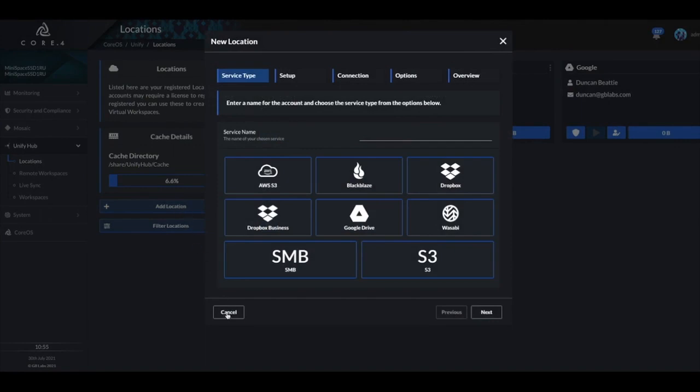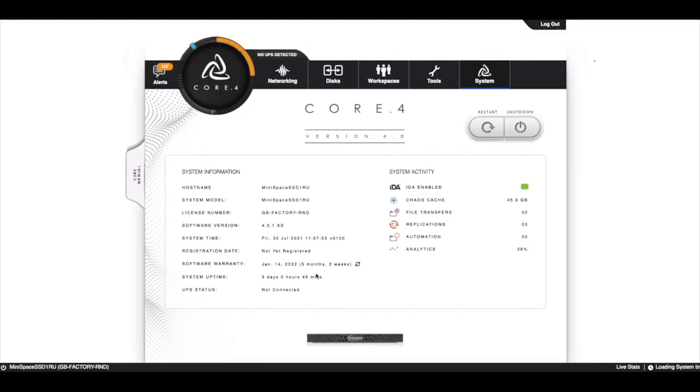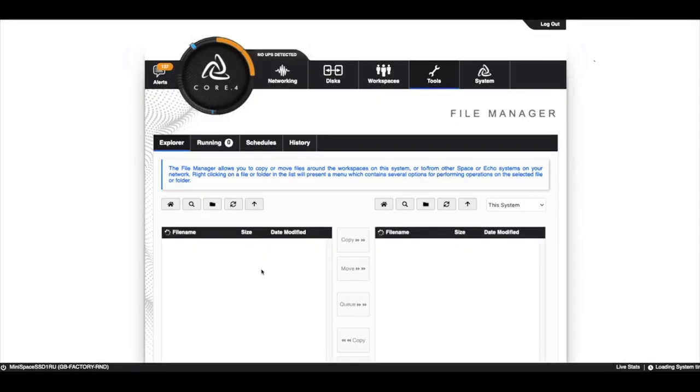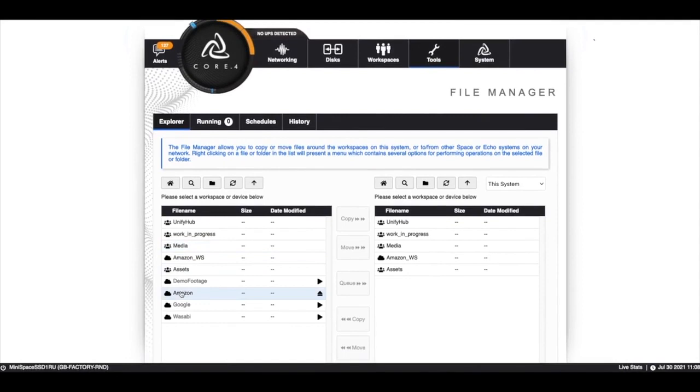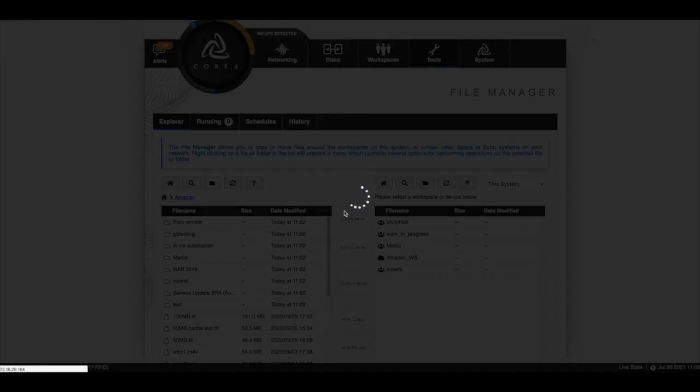Once we've added these locations in, we can then use them inside the CoreOS. We can go to our CoreOS in the background. We can go to File Manager, so we can see our mounted shares. We can go to our Amazon account, and in there you can see all of the files that are actually running in the cloud. We can also create workspaces.